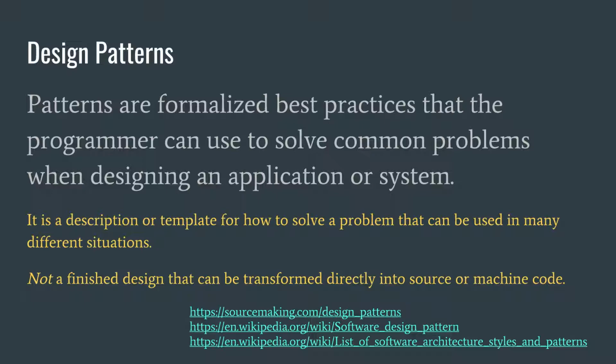So what is a design pattern? Patterns are formalized best practices that the programmer can use to solve common problems when designing an application or system. Now, it sounds fancy, but a design pattern is really just putting a word on a thing that we see every day and use every day. The people that came up with these design patterns are not geniuses. They didn't come up with a new way of doing things that everybody should adopt. You see it so often in the programming world that we've decided to put a name on it. In the case of model view controller, that is the thing we're calling it, and we see it all throughout programming. It's a description or template for how to solve a problem that can be used in many different situations.